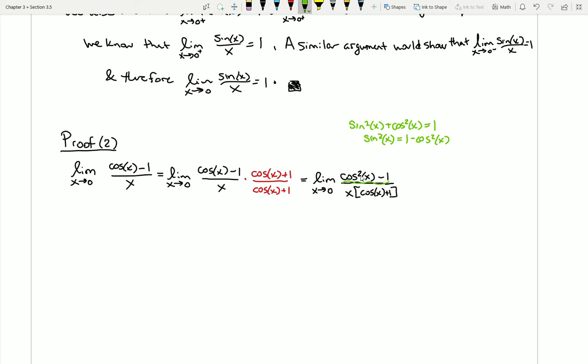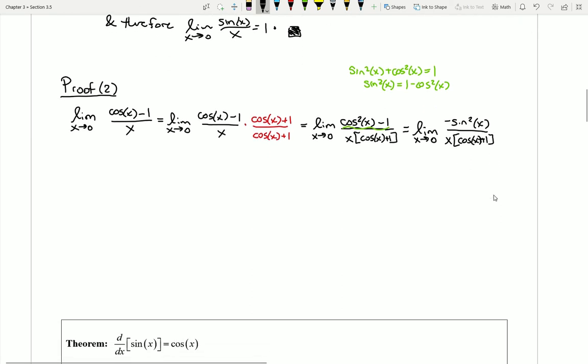Now, I don't have 1 minus cosine squared. I kind of have negative 1 times this, right? If I multiply this right side by a negative, it would swap the sign on the 1 and the cosine and give me this. And so I could then say if I multiply the left side by negative 1 and the right side by negative 1, then I would have something that matches the top. And so if I was to put all of that in, that would give me that the numerator is the same as a negative sine squared of x over x times cosine of x plus 1.